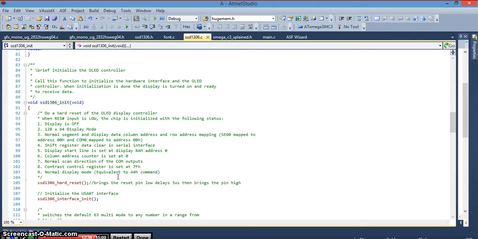And then it sets it in normal display mode, which is the A4H command. Basically you can set the display mode so that every pixel is lit up, but for the normal mode, A4H, the pixels will not be lit up, but it's in normal mode, ready to go.